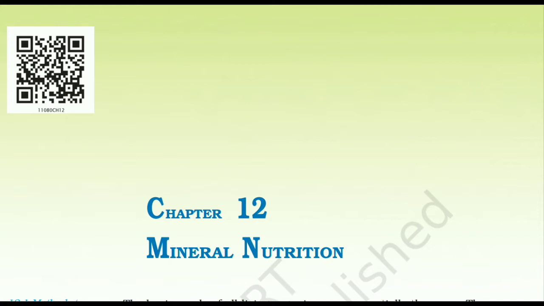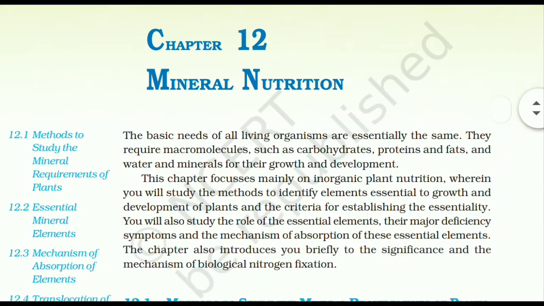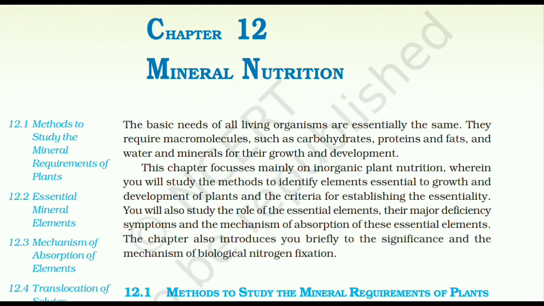Now without wasting our time, let's begin with Chapter 12, Mineral Nutrition. The basic needs of all living organisms are essentially the same. They require macromolecules such as carbohydrates, proteins and fats, and water and minerals for growth and development. This chapter focuses mainly on inorganic plant nutrition, wherein you will study the methods to identify elements essential to growth and development of plants and the criteria for establishing the essentiality.